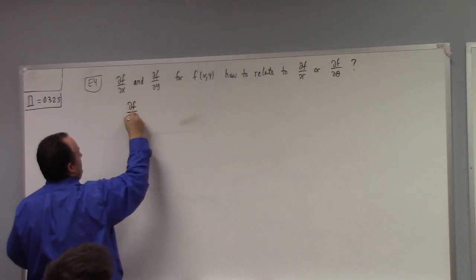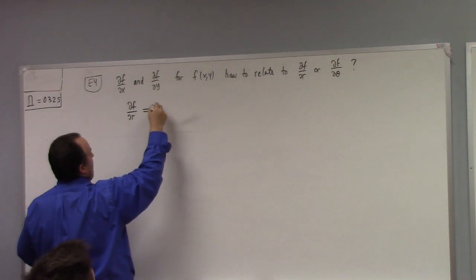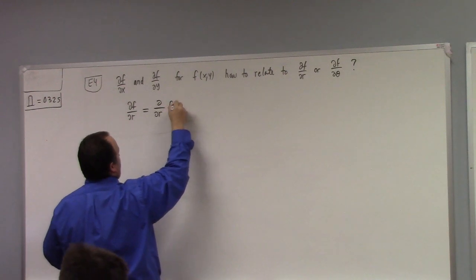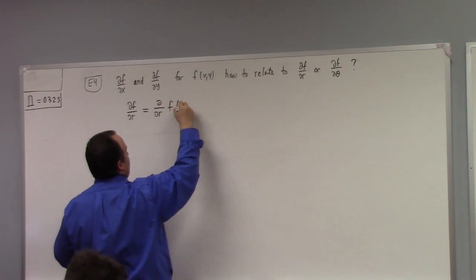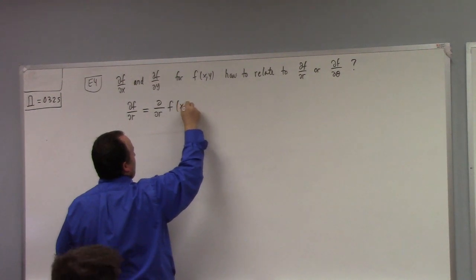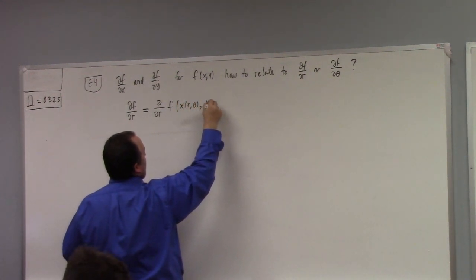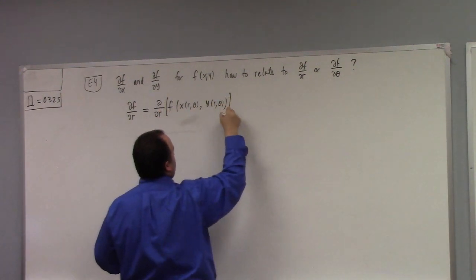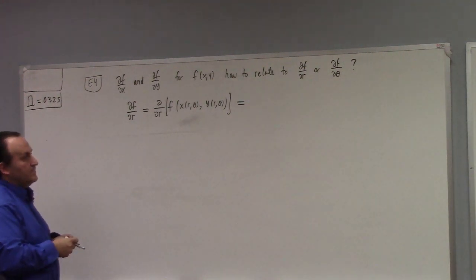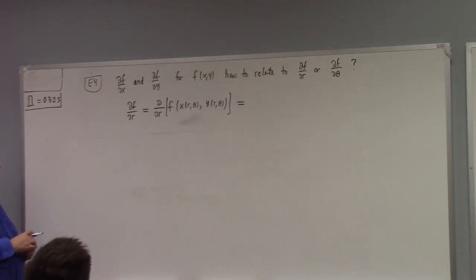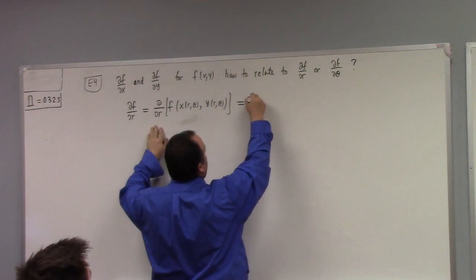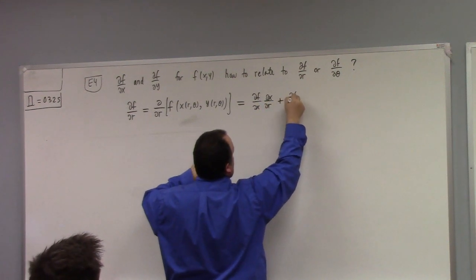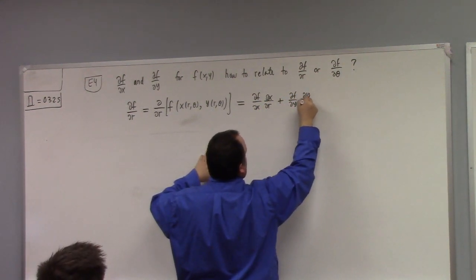So here's how that goes. Partial f, partial r, we write as, let's think of it this way. Partial r of f of what? We're thinking of f actually where we have x as a function of r and theta, and we have y as a function of r and theta, okay? How would we do that? Well, the chain rule says we do partial f, partial x times partial x, partial r, plus partial f, partial y, partial y, partial r.